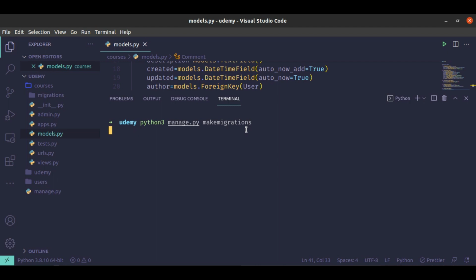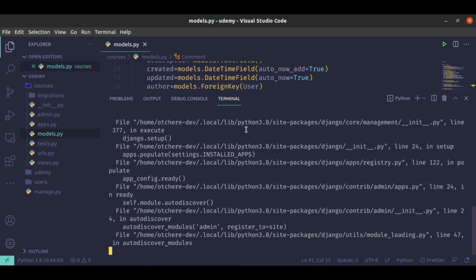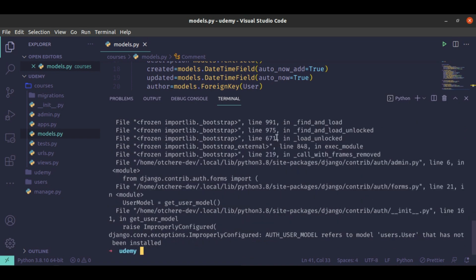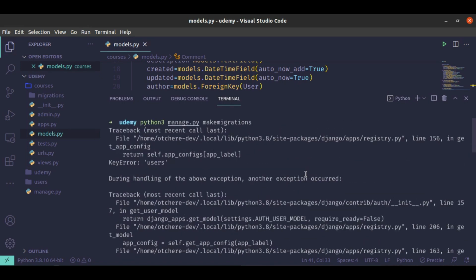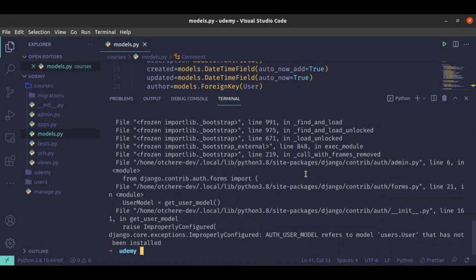I hope you don't run into any errors. Oh, there's a big one. So you can see now you are getting big errors. The error basically is telling us that it can't find any app inside your installed apps, but you are referencing us to check inside the user app, then get to the user model. Which app are you talking about? So we have to register those apps that we have created.